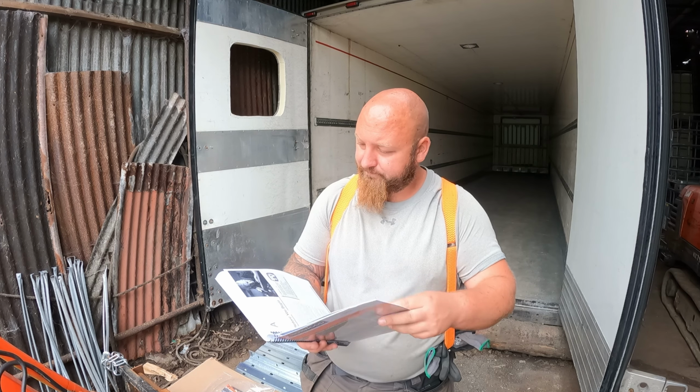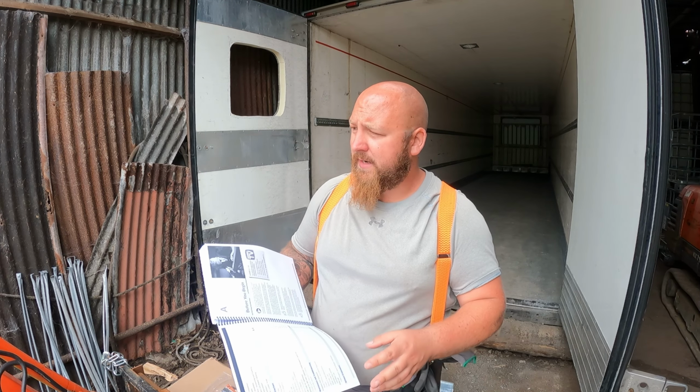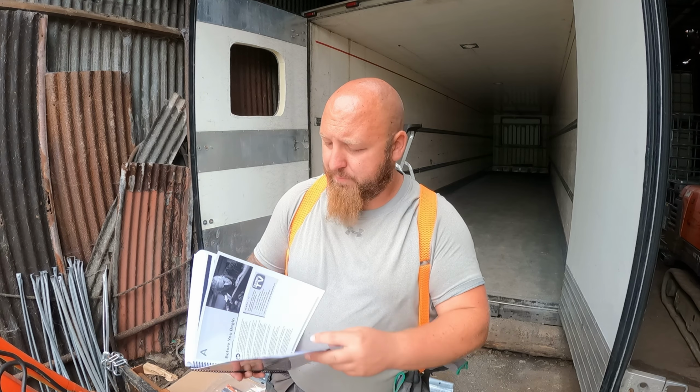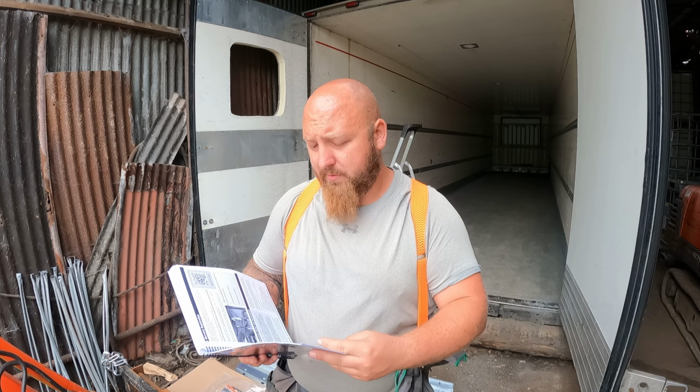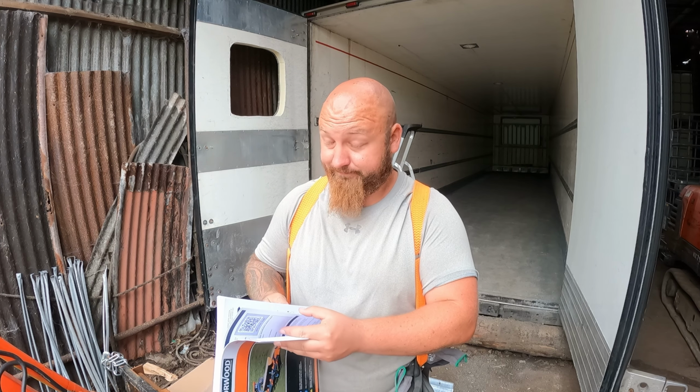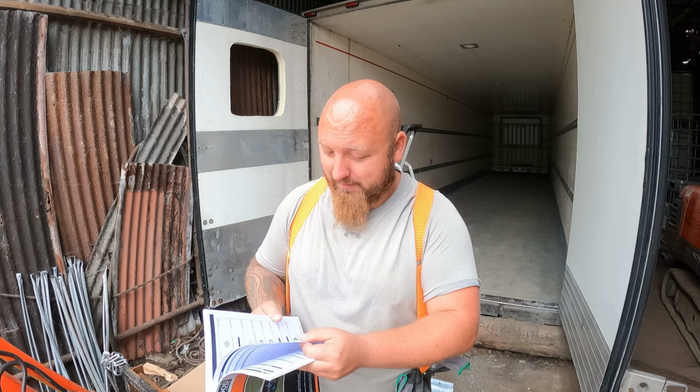So step 1, and also I've watched the video on Norwood's YouTube channel with Dave Boyt, and he has done a 3-step video of him installing a HD38 on a trailer package also. Now his trailer package does differ to the UK, so bear that in mind, but it was very informative and very well put together. So hats off to Dave Boyt for that one. I will be referring back to that video quite often for better guidance than this booklet.